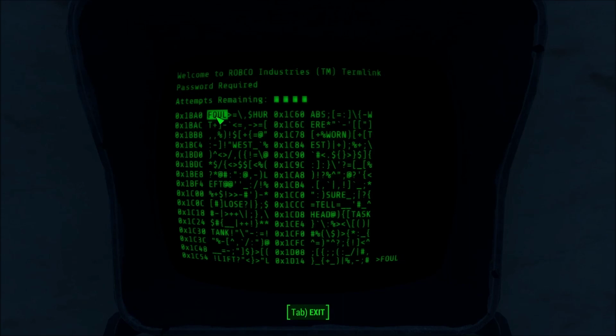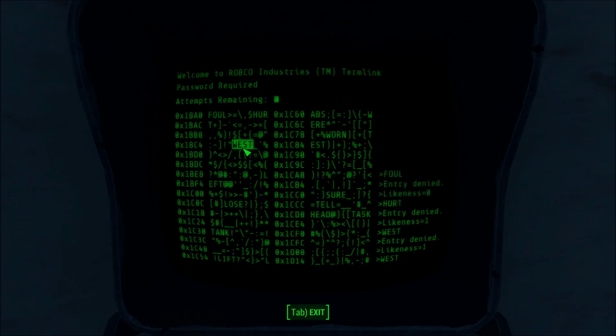In the first example here, I just immediately choose foul, because sometimes I do that. I just choose the first word and I compare it to hurt. F-O-U-L, no characters match, so it could be it, but it's not. And then I look at west, H-U-R-T, the T matches, and F-O-U-L, nothing matches, so west could be the word too. Try that, 1 likeliness.